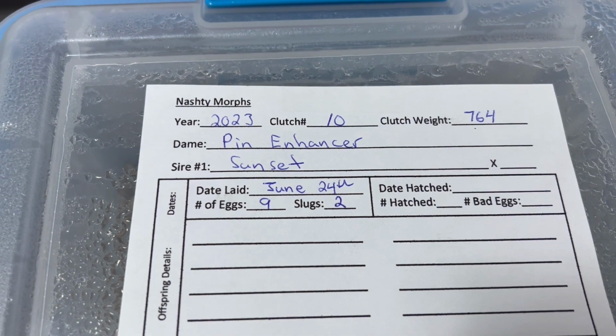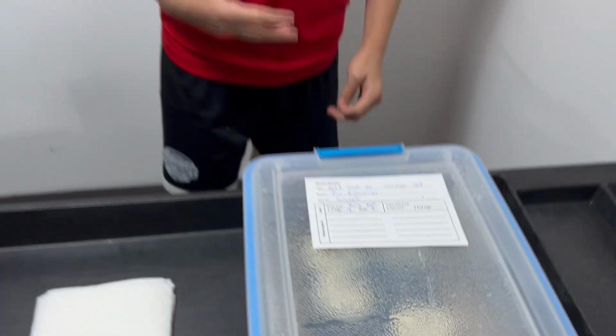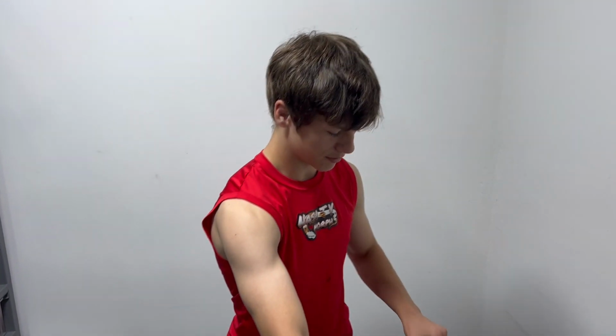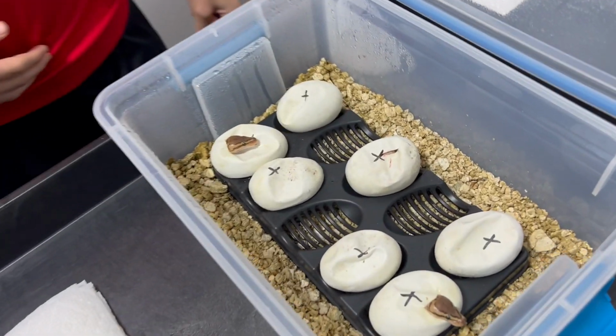We got an egg cutting for you guys today. This is our 10th clutch of our season. The pairing was a pinstripe enhancer female to our male sunset. So that means these babies are gonna be all double het sunset enhancer. Super excited for that. And roughly half the babies will be pinstripe.